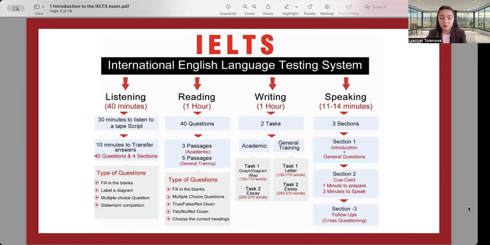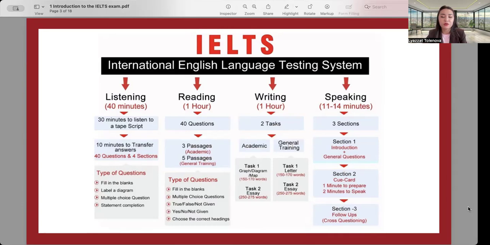Now, if part one and part two were completely about you, about your experience, your opinions, etc., part three is a little bit different. Of course, you will still be talking about how you see things and your perspective, because that's, I guess, the only way for us to talk. But the questions in part three are no longer particularly about you, but more so about people and society in general.